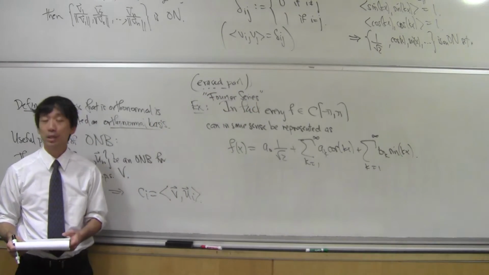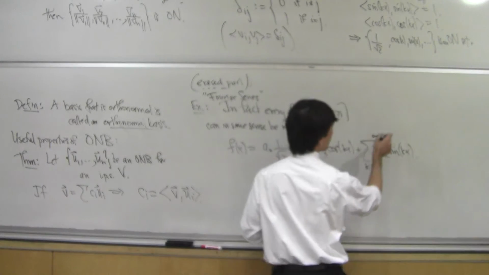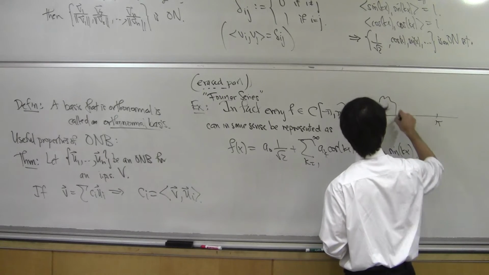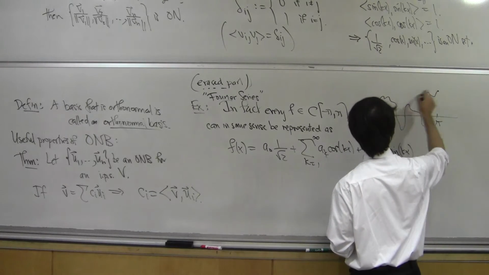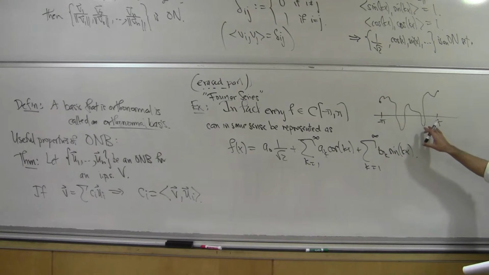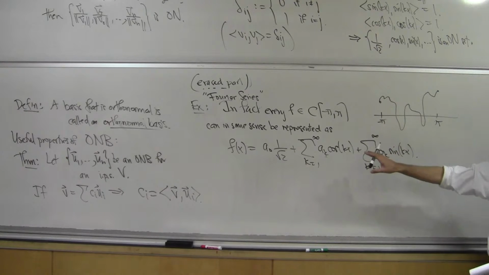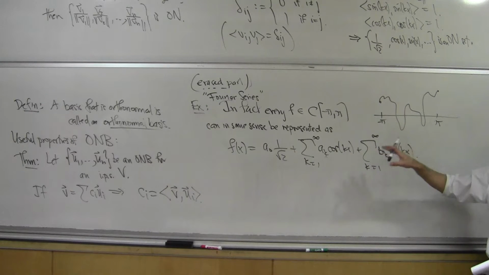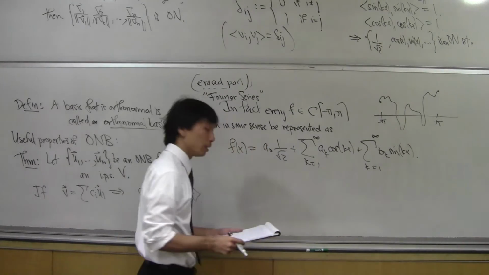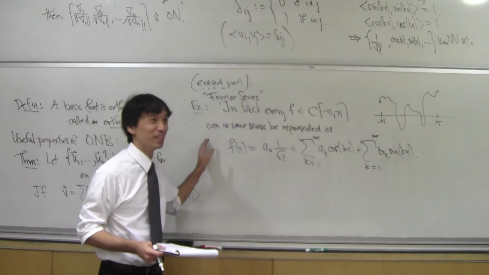Fourier series. You have some function, any continuous function, that in some sense, which we're not going to say, can be represented as an infinite combination of cosine, sine, and constant, the constant function plus these waves. Okay. What do you mean by some sense? I'm not going to explain.